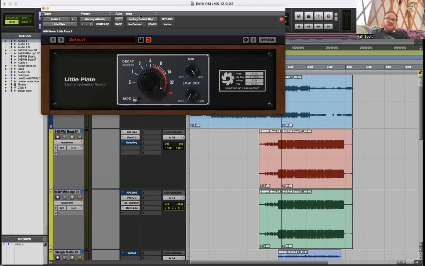So you've got from infinite decay, which can take you into spaceship territory, all the way through really tight, just because you want just a little extra something on the back end of your vocal or your snare drum. It's right there. You've got a low cut from 20 hertz to 1K. If you control click, and this is true of all of the Soundtoys plugins, low cut, as you can see, changes to an actual readout, so you can fine tune the hertz that you're going to be trimming at.